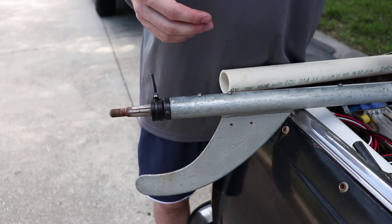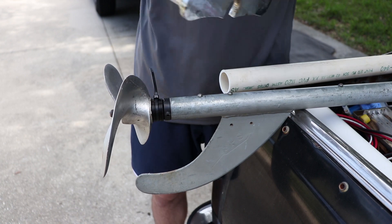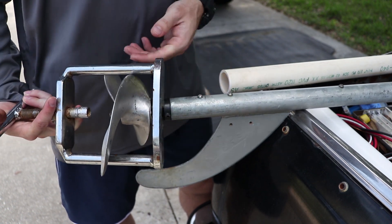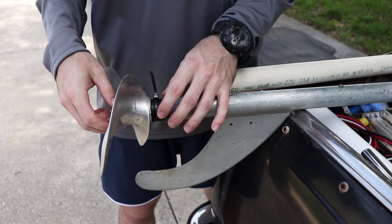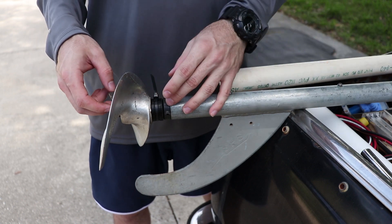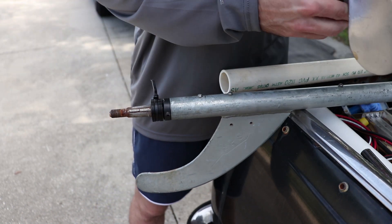The problem is you can't slide a prop removal tool over that. Now if you break a prop, you can completely break it off because it's already broken, then put a new one on and you don't need a prop puller. But if you're playing and experimenting with props, this doesn't work too well because you can't get the prop tool to work correctly. So to fix that, we did the zip tie. You can break the zip tie, cut it, remove these two pieces, put your prop puller back on, fix your prop, put this on, use a new zip tie, and you're good to go.